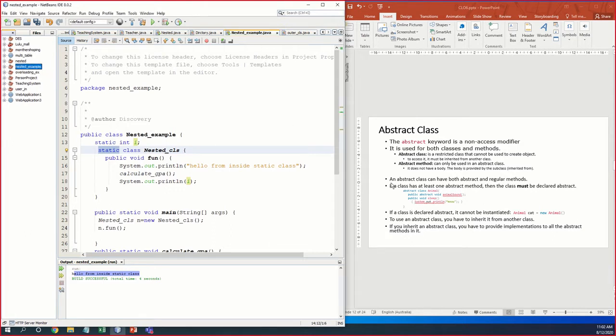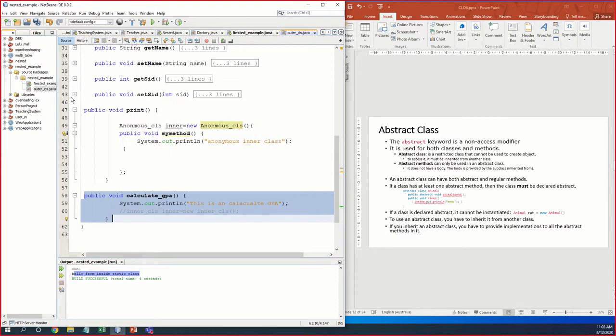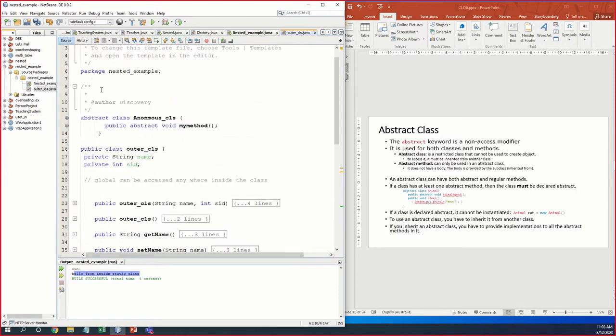We'll take an example. If you want to make this class abstract, in this example I already did that. If I want to make this class abstract, I just put the word abstract right here, and this class becomes abstract.